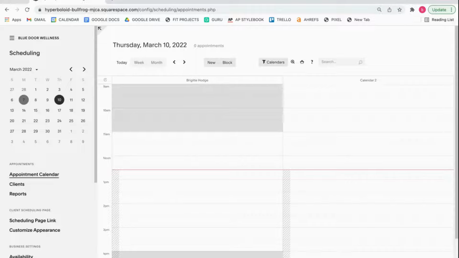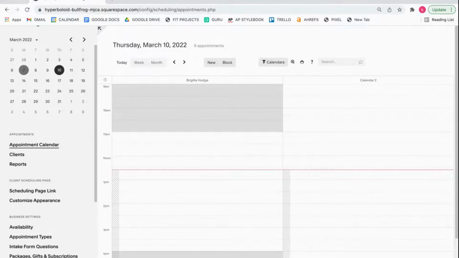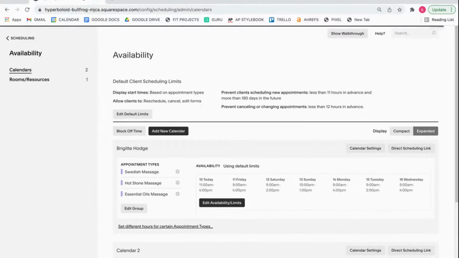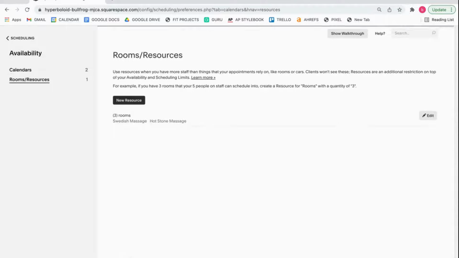This will prevent you from running into a situation where you have, you know, 3 appointments booked for a single room or 3 appointments booked for a single machine, because as the appointments are booked, the rooms and resources will be booked along with it. So if you do have rooms and resources that accompany your different services, you're going to head back down to availability on this home screen sidebar, go to rooms and resources, and then here's where you can create a new room or resource.